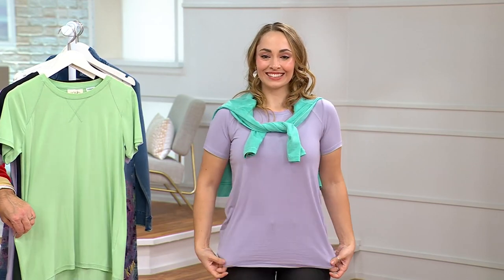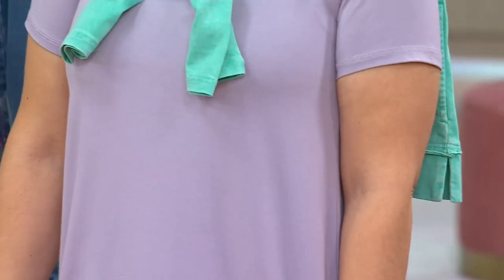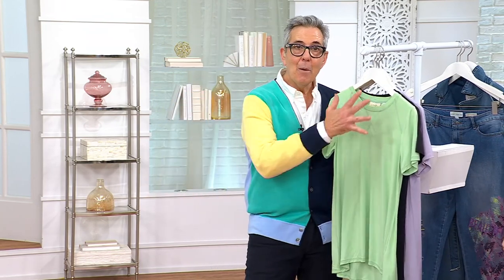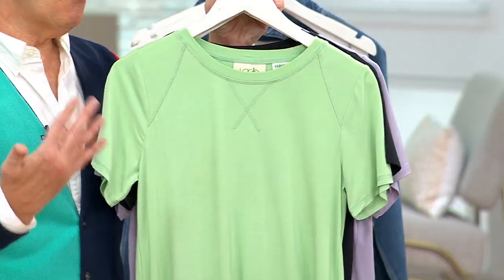Here's where it comes from. Lori Goldstein used to work at a very fancy store in L.A. when she first started out her career, and she used to wear the men's t-shirts. She would put the men's t-shirt on and it would be long on her — down to here. Then she would take her arms and pull them apart like this and let it go down. Now it's fitting her in the shoulders and in the bust, but it's all kind of loose around here and long because it was a men's t-shirt — oversized. That is this t-shirt. She came to QVC and that's her famous logo fit — that's where it all comes from.